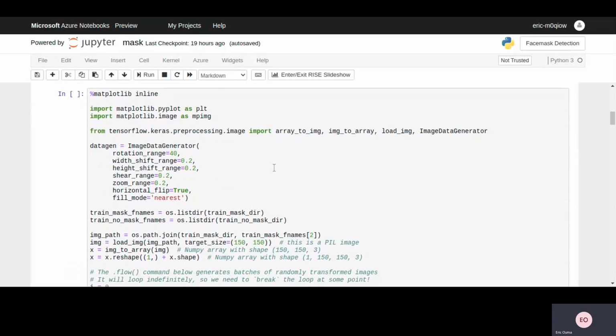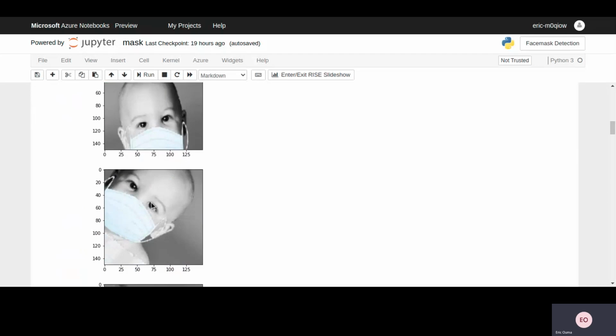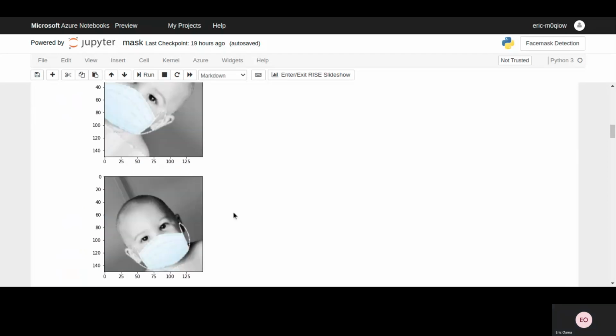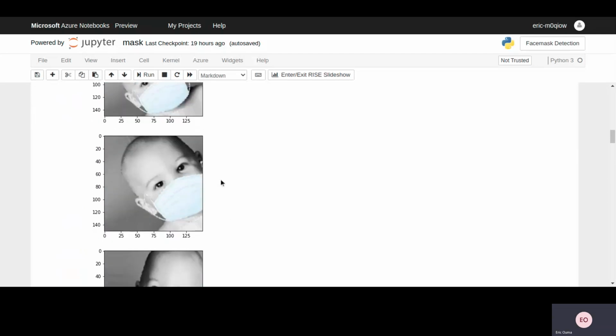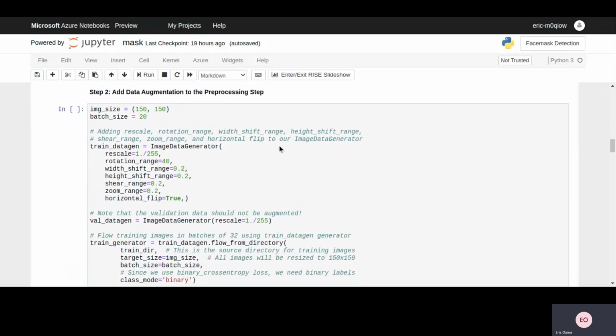In this process, we are trying to view the data. As you can see, the augmentation tries to rotate the images, flip the images, zoom the images, and do some transformation so as to increase the data. And that augmentation is very useful to deal with overfitting, especially for those who have a very small data set.